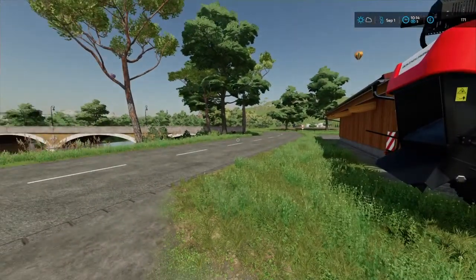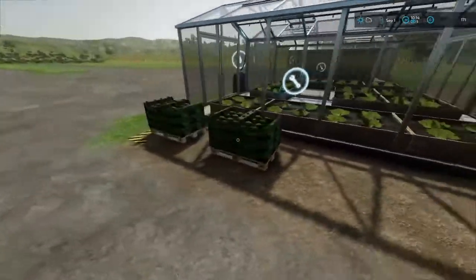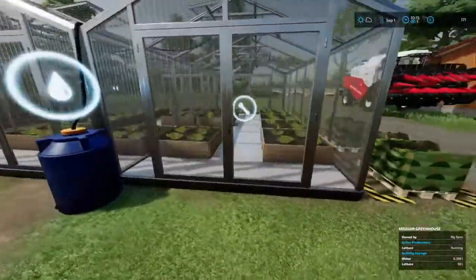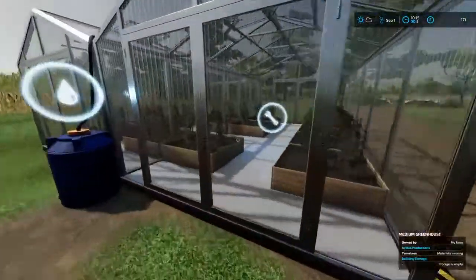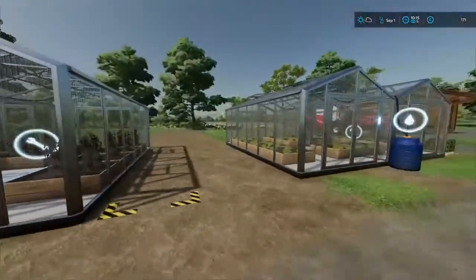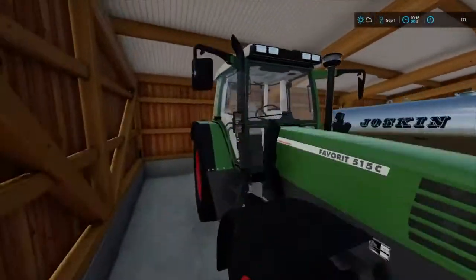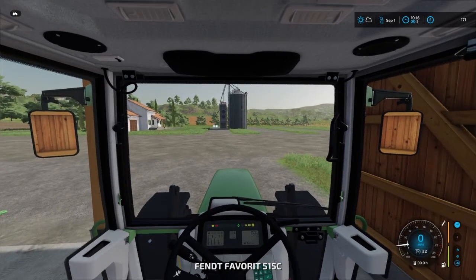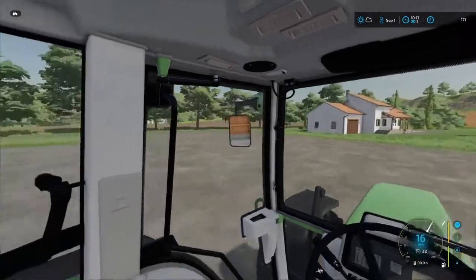I could have sworn I saw a deer there. Never mind. So we've got greenhouses here, and this one here is doing lettuce. This one over here will be doing tomatoes, but it needs water. So we'll go and grab our trusty little tractor, start her up, excellent.